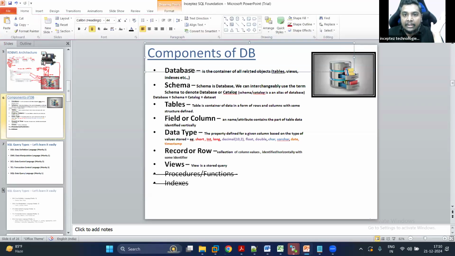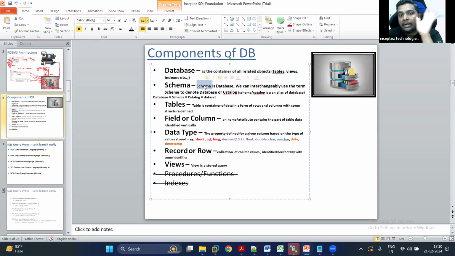The first level you have to create is a database or a schema. Both are the same. Schema and database are different names given for a database, right? So a database or a schema is a container of all tables, views, indexes, materialized views, constraints, or anything you can call with respect to our database or our system.